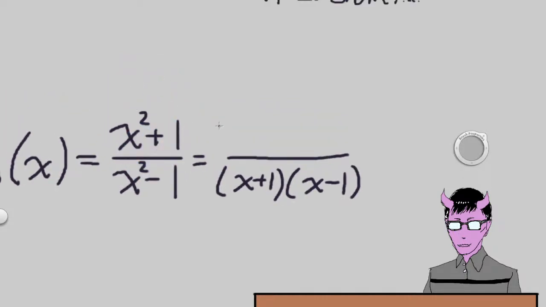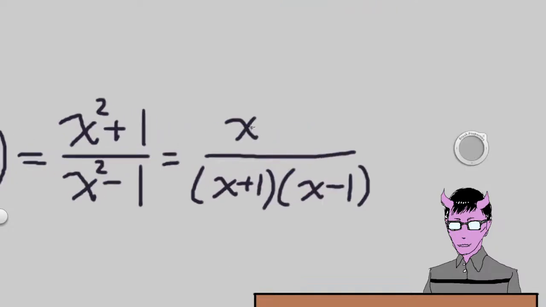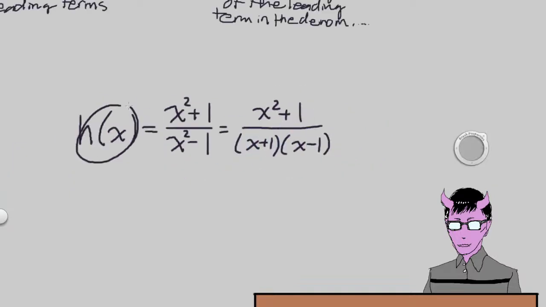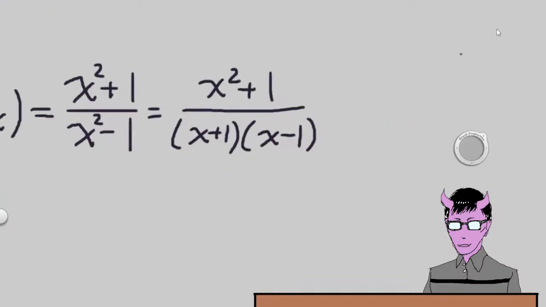We could use a discriminant test if you want to prove it. But in order to get rid of this plus 1, you need a negative 1. But you can never get negative 1 from squaring real numbers. So top portion is unfactorizable. Well, at least with real coefficients, right? So this is what we have when we factor h of x. So let's figure out what breaks our function.